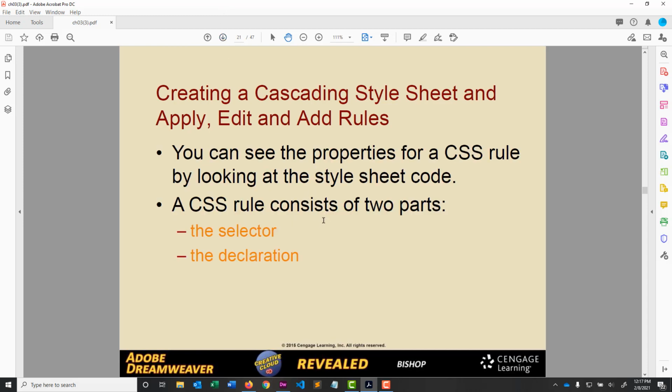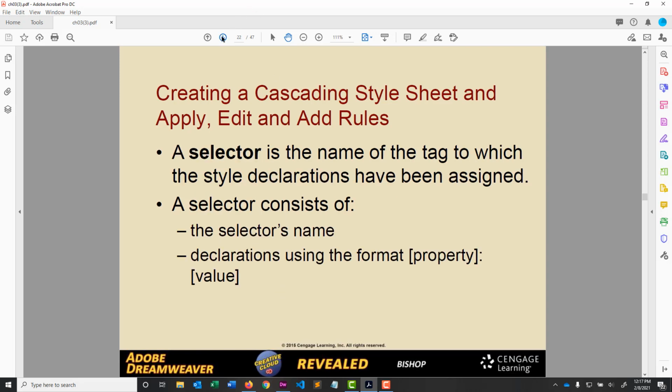You can see the properties for a CSS rule by looking at the style sheet code. When we look at the code, and I showed you a couple of examples so far, we can see the selector and we can see the declaration. So what are they? The selector consists of the selector's name, and the declaration uses the format property : value.